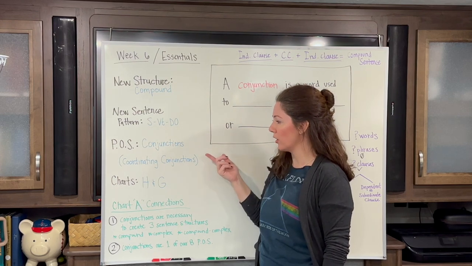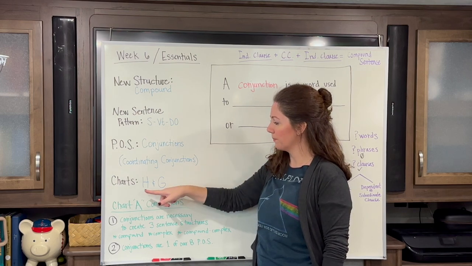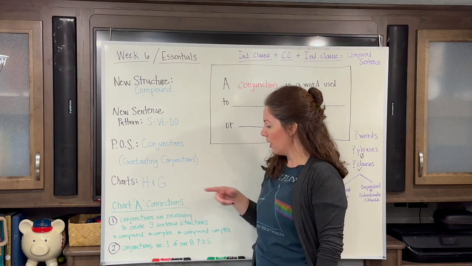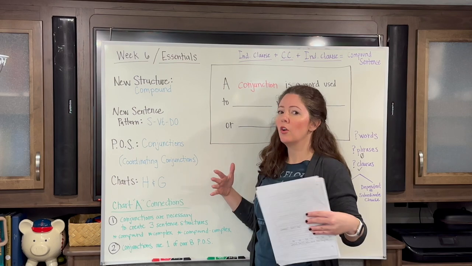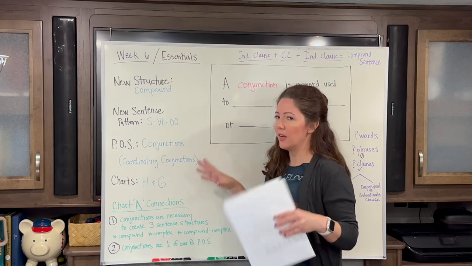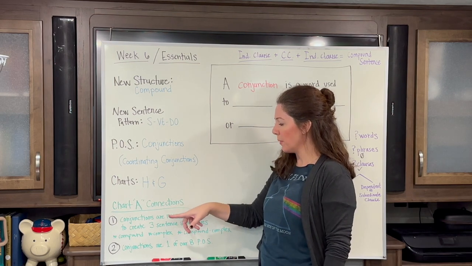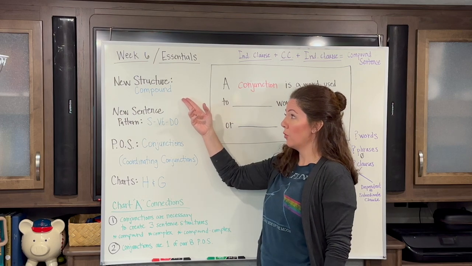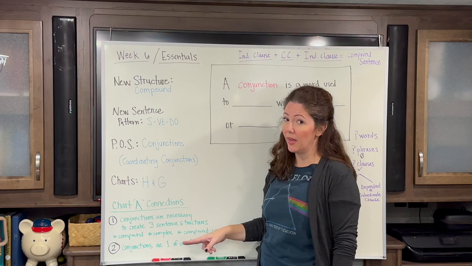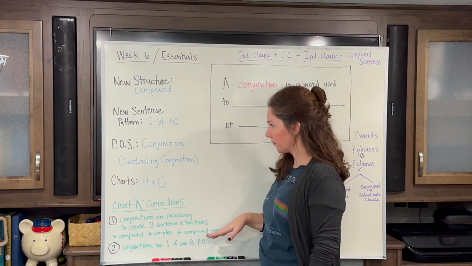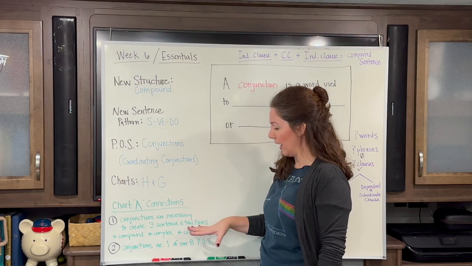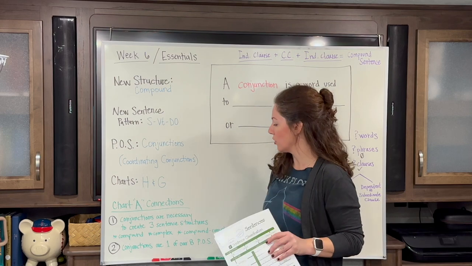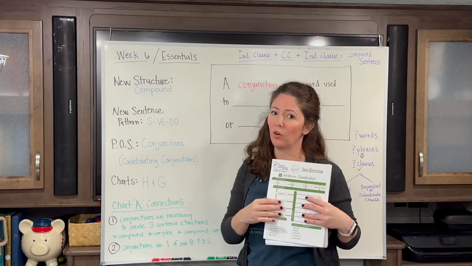And today we're going to go over conjunctions, specifically coordinating conjunctions. Our conjunctions are found on chart H, and our compound sentence structures are reviewed on chart G. Chart A, we call our essentials roadmap, or our essentials master chart, kind of ties into everything. Our tie-ins for this week: number one, conjunctions are necessary to create three of our sentence structures. We need our conjunctions to create compound, complex, and compound complex sentence structures. And number two, connection to chart A: conjunctions are one of our parts of speech, which are also covered on our chart A, our sentence classifications. So that's the tie-in to chart A that we first work on memorizing.